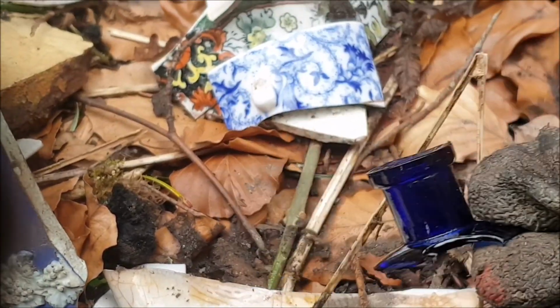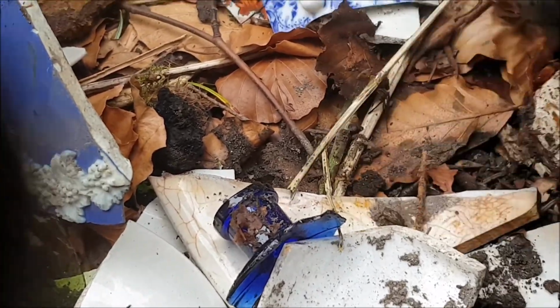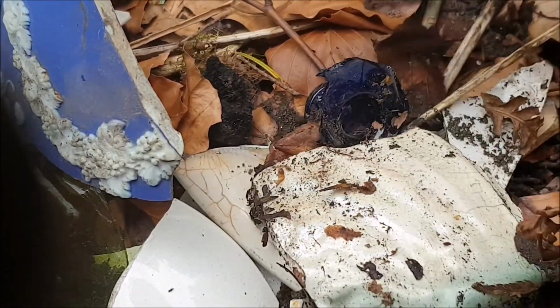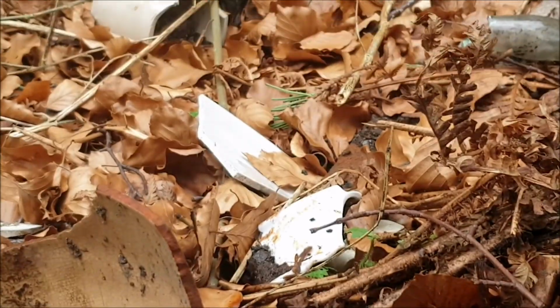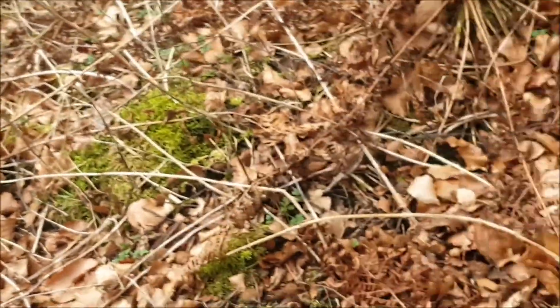I'm just getting my feet planted so they're nice and straight to look through these things. There's a little bottle of some sort, that was. And another bit of that. The iridescence on that. You see that? That's really pretty, that is. That comes up on the camera. And then that sort of thing. That's what that is. It's a glass. And that's, I don't know. I would have said that was a flower pot, but it appears it's glazed on the inside. And then there's some bottles over there, but the lids are sort of broken. Not sort of broken, definitely broken. The lids are definitely broken. Or the tops, that's what you call them.